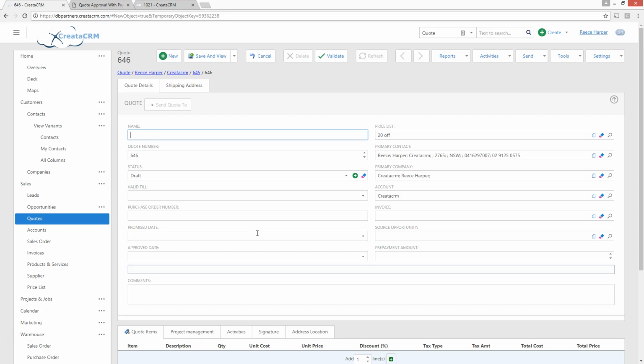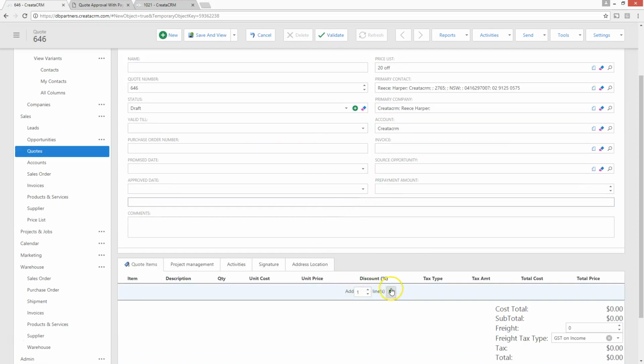Now this is a great thing for rewarding frequent buyers into your business, or wholesaler distributors, and really allows people to say, for example, this particular person gets this group of products for 20% and this group of products for 10%. So you can actually create some very dynamic rules for your business to have discounts. So when I go to CreataCRM, this person gets 20% off, I can click on add on the products.